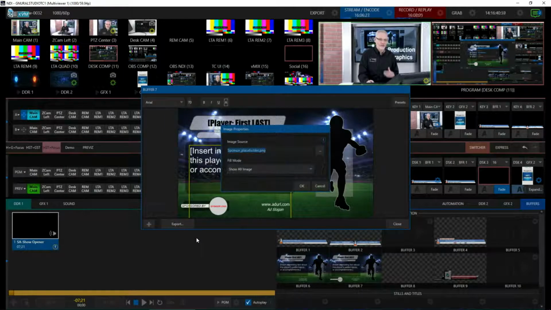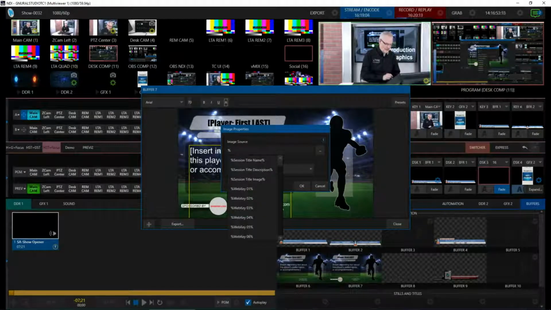And now I look at the graphic properties. Right now, this is showing the actual file name, which, as I said, has to be labeled with the underscore placeholder. But what you can also do is say, I actually want to show you a graphic, and what Datalink is going to have in it is the actual URI, the path to the graphic that you want to place in here.